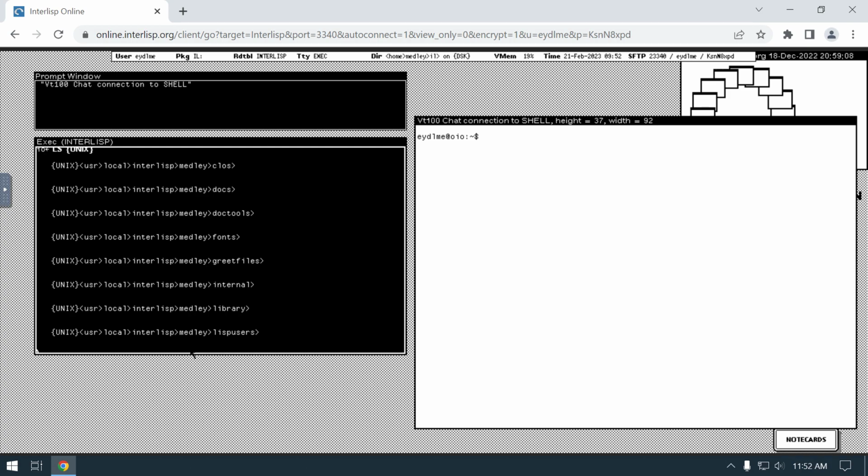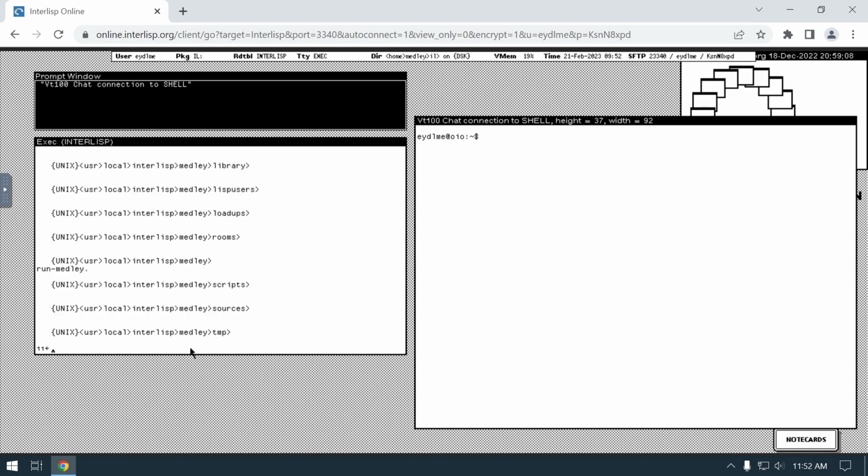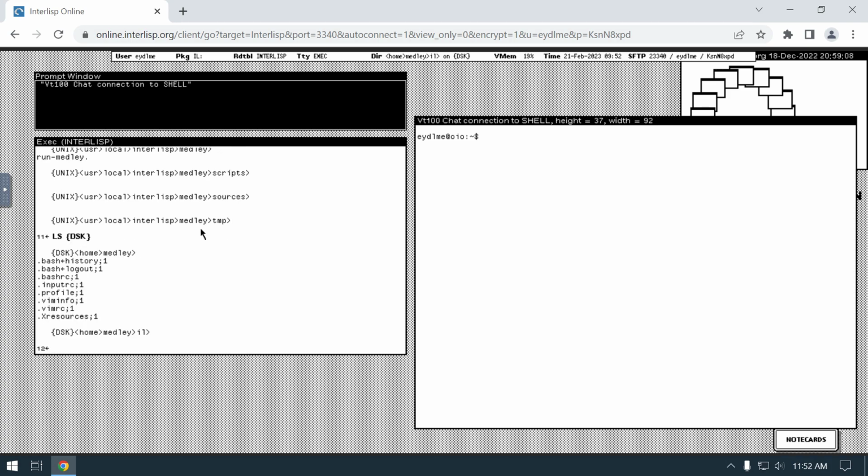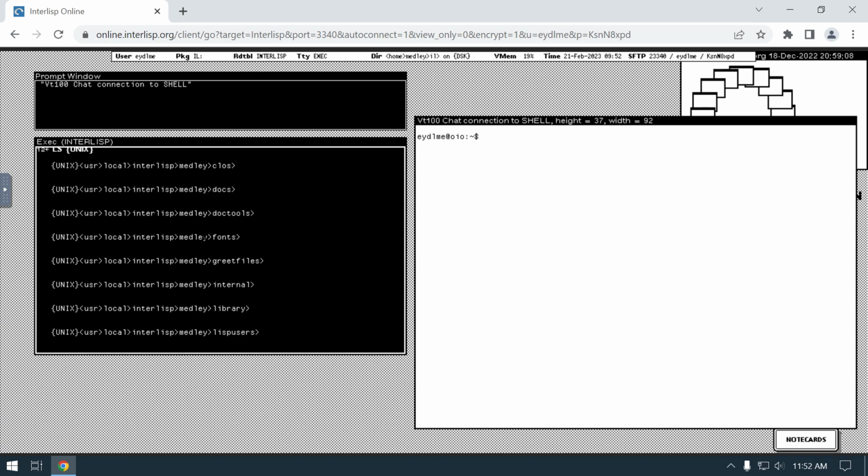And then just hit any key to scroll through that stuff. And then notice this stuff right here is different than the disk one. So disk is Interlisp, and the Unix one is whatever underlying Unix system.